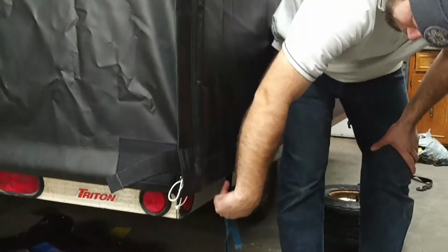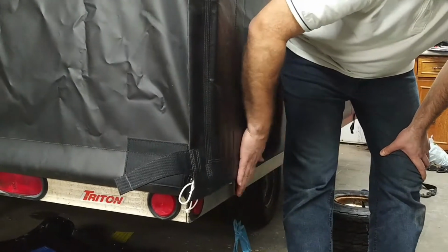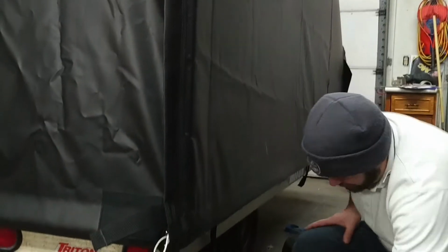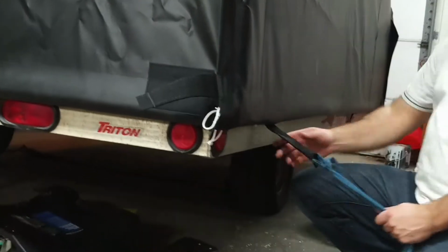And it's all explained in the instructions, but when you're drilling it through with the drill, you want to make sure that this is flush with the trailer. That is kind of a for sure you need to do. You get these loops, they go through, there's this metal rod that's in here, so they go through there.